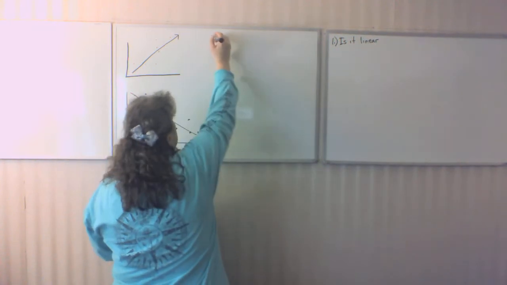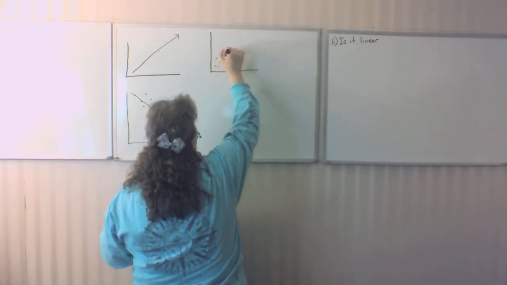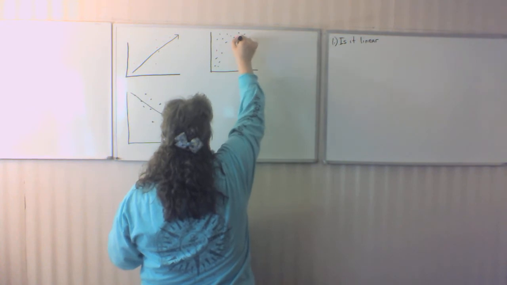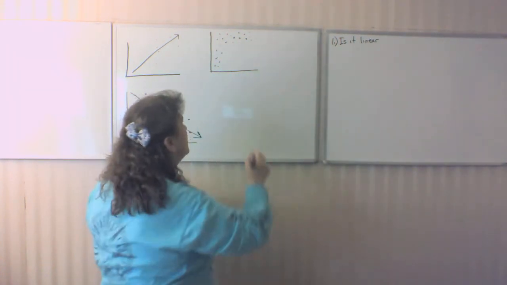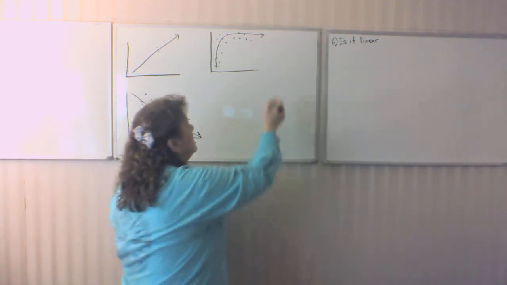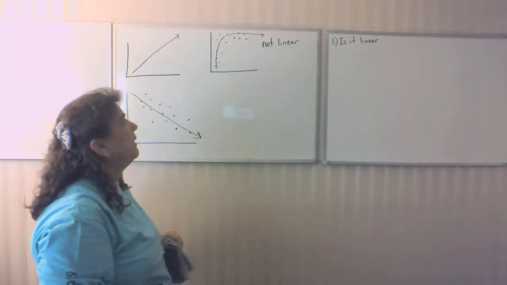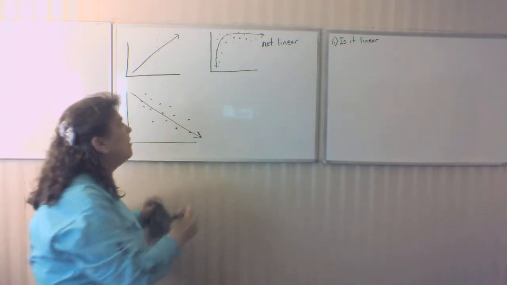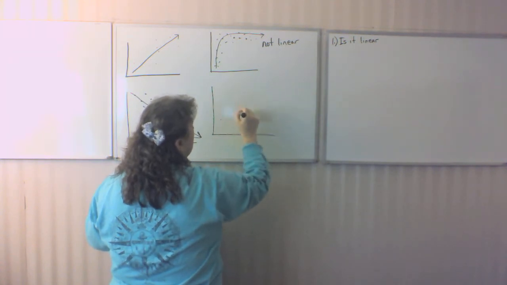Okay? Now let's look at something else. Now look at that one, if you can see it. It kind of goes up and over like that. This actually forms a grouping, something like this, but that is not linear. Since this is not linear, it cannot be a linear correlation, okay? We already did a scatter plot that had no correlation at all. We also can have scatter plots that show linearness, but it's not super clear. It's more scattered.